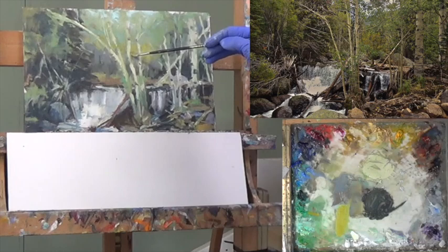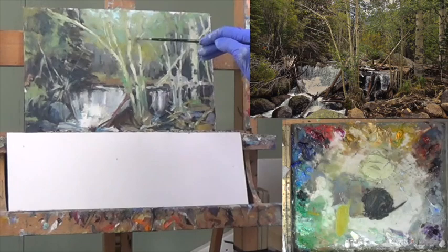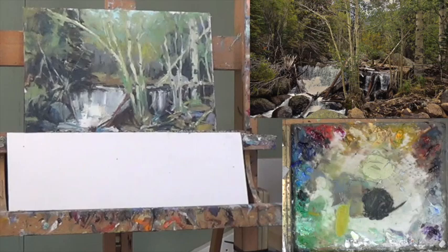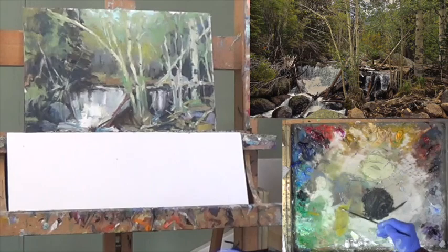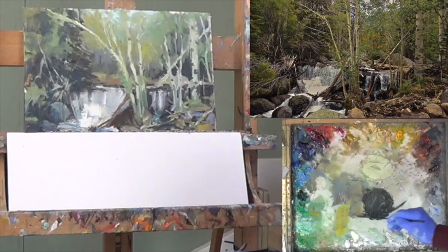It's a little too strong. I'm going to knock it down just a little bit with some blue right here. Little bit, not a lot. I'm trying to incorporate it, like using two together, and make one work with the other to kind of knock it down a little bit. I'm standing back. I think the yellows are working just fine. And I see a pretty good dose of it up in the upper part here. And I like how it works into these darks over in here. And I will bring some over into here.